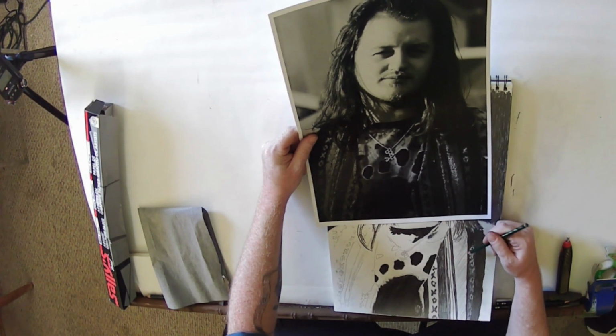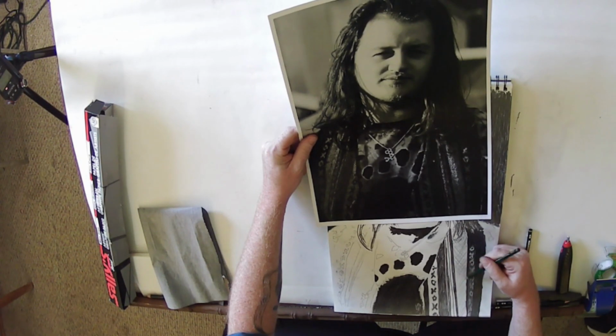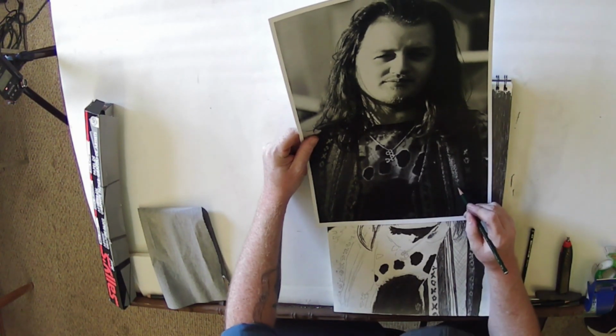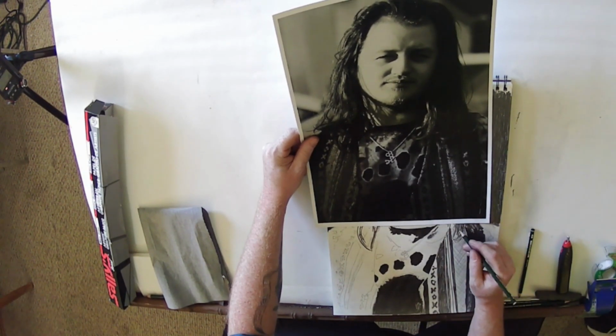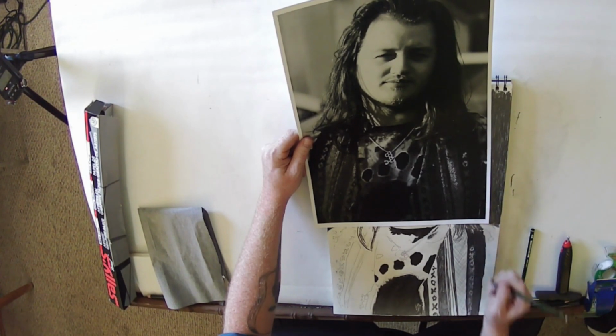I'm just doing traditional cross hatching here to kind of get that pattern. The pattern doesn't exactly look like that. If you look really closely at the pattern, it does do cross hatching. Okay, it goes this way and it goes this way, but it shows up with a really dark dot at the center of each intersection.